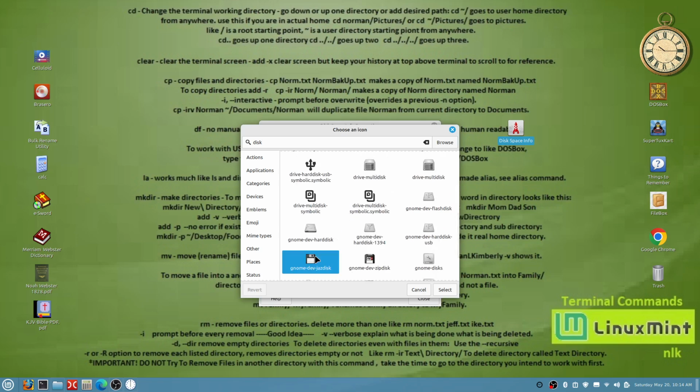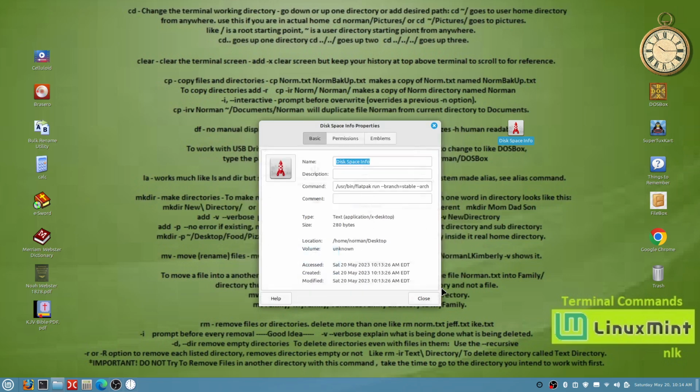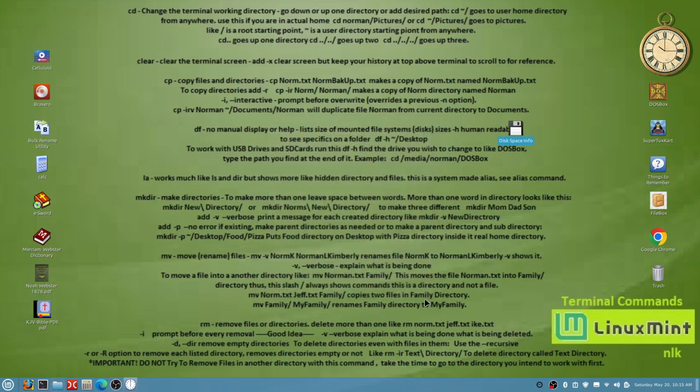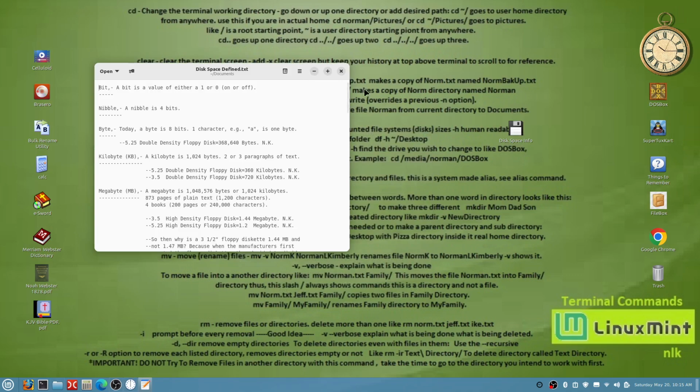I like the little floppy for this, and you can choose select, and there it is. Then of course if you wanted to choose a custom one, see if it still works, and it does.